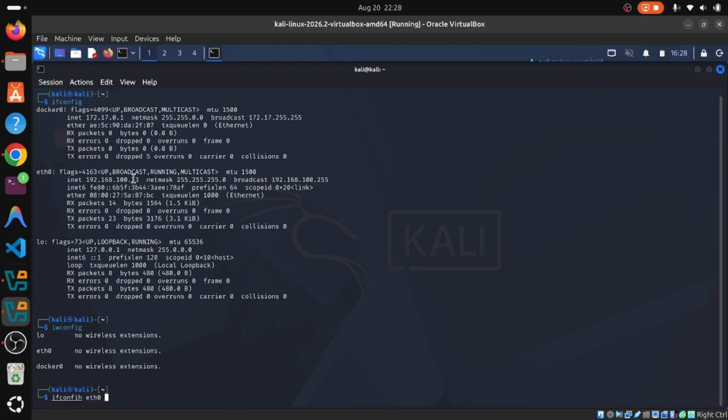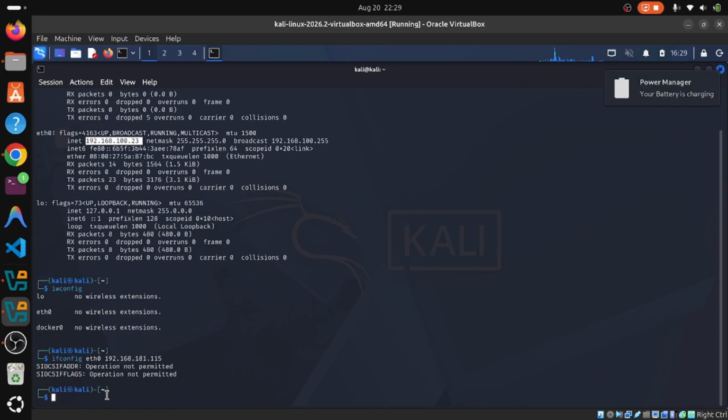This was previously our IP. Let's change it to the address 192.168.181.115. Let's use this as our example right now. Operation not permitted.